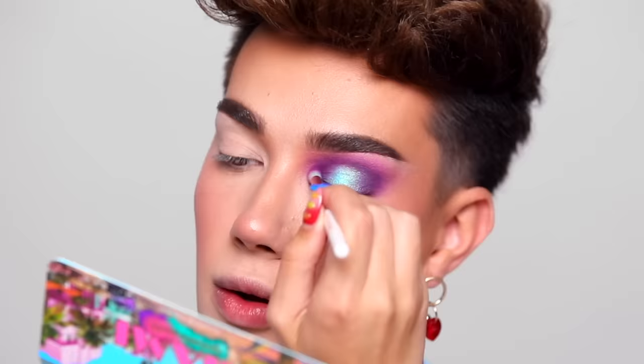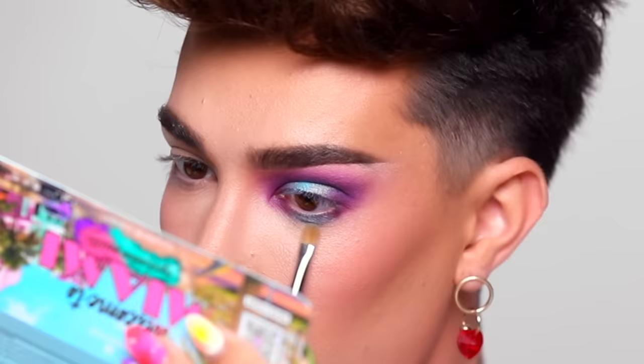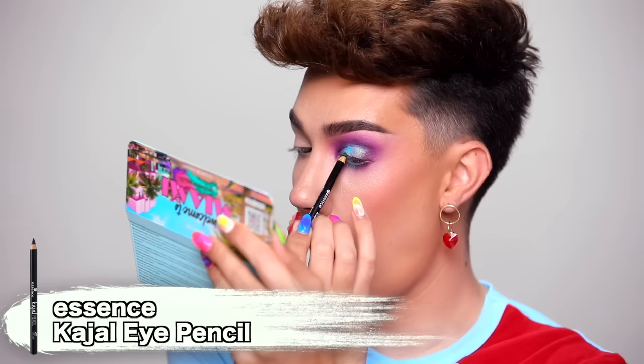Literally, why is that — what the f— is happening? Let's do a similar color story on the bottom with a little bit of purple. Over top of this eyeshadow look, I'm going to use the Essence Kajal Pencil Black Kohl Eyeliner, which cost me $1.99. I ate that the f— off! Oh my God, look at that eye — that is one eye all complete. Honestly, I can't believe I'm going to say it: she's looking gorgeous. I'm going to do the other one off camera quickly to get them to match.